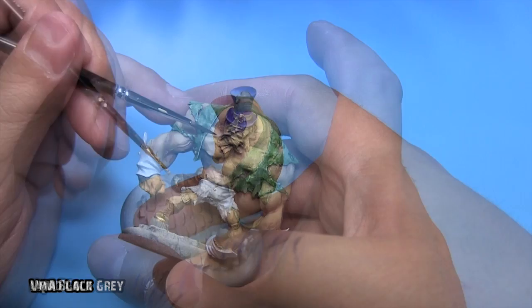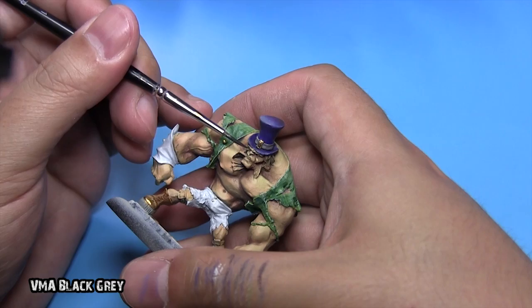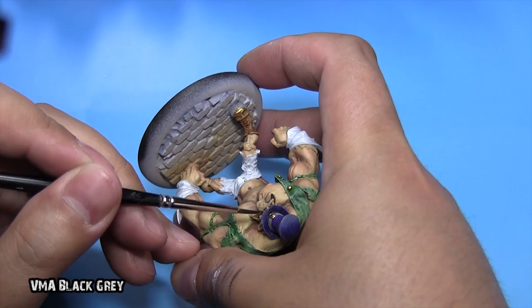Now we start on painting his eyebrows and his hair. And as you're going to see, I'm using a color called black gray. On the camera, it looks like it's just black, but if we went over it with a black oil wash, you would see the wash.